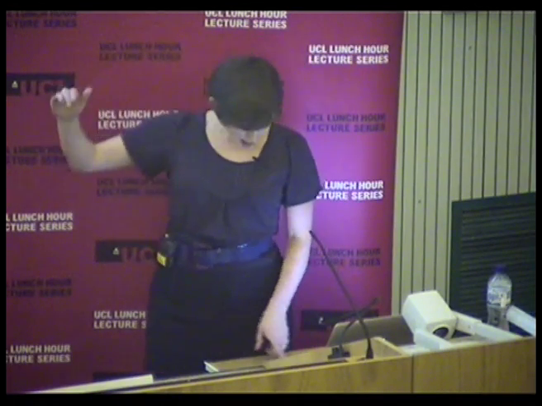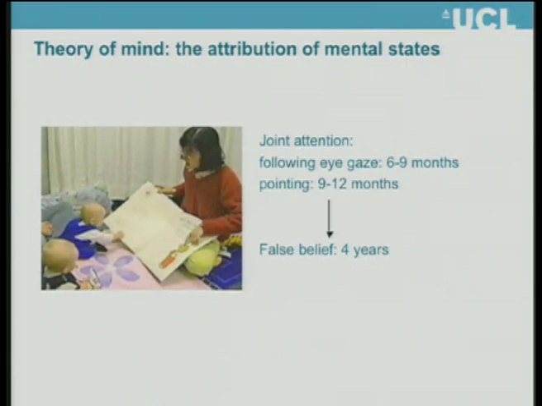And there are many other steps of theory of mind development in the first 4 years of life, culminating, it's believed, in the ability to understand false beliefs. So false belief understanding is a bit like this. If I hide my water bottle in this box over here, and I go out of the room, and then someone from the front comes, picks up the water bottle and hides it in a drawer here, when I come back into the room, you will know that I have a false belief about where my water bottle is.